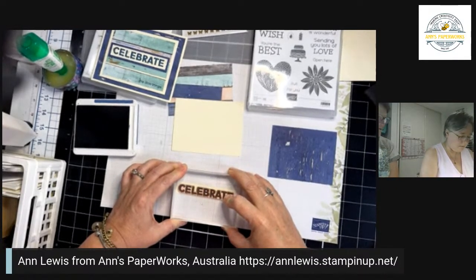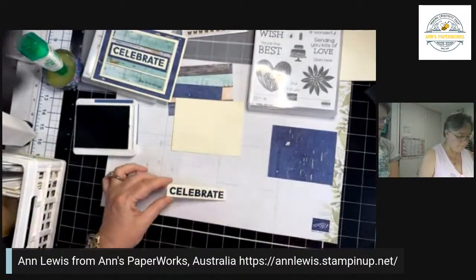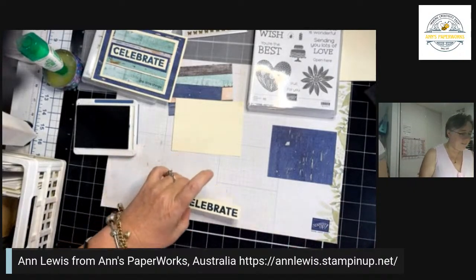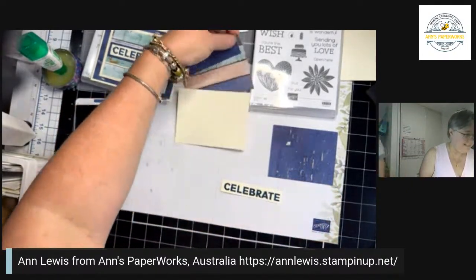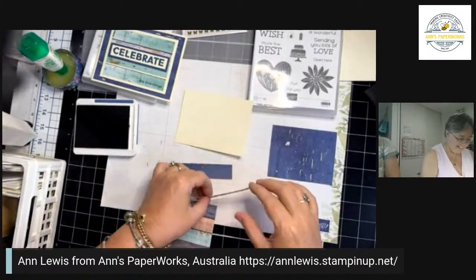I hope it works. Might have to rock it a little bit. That should be fine. Look at that. Yay. It is a really good stamp. I think I've done it before, do you think? Yes. But it doesn't mean that you don't get a little nervous when you haven't done it for a while.